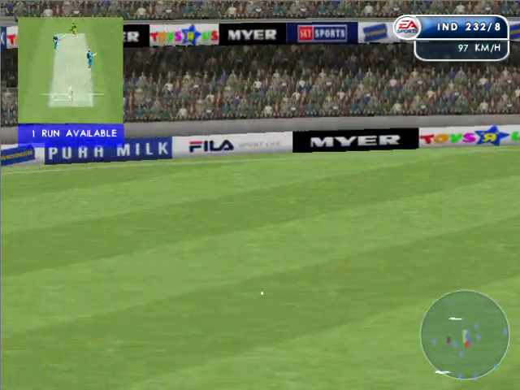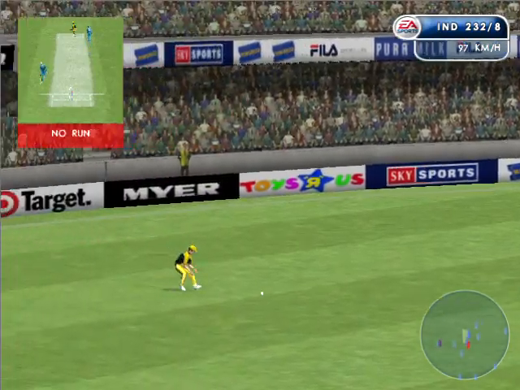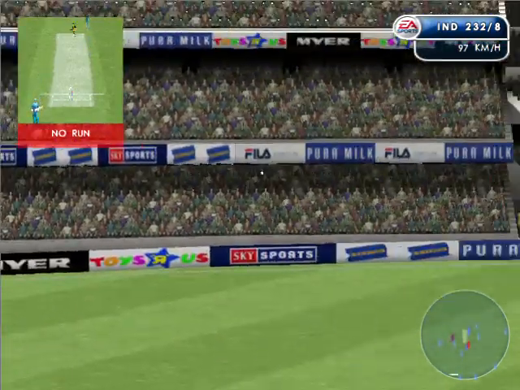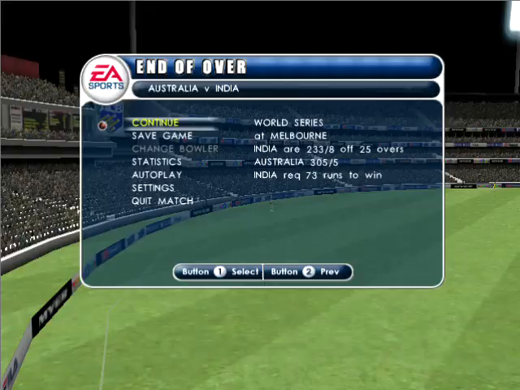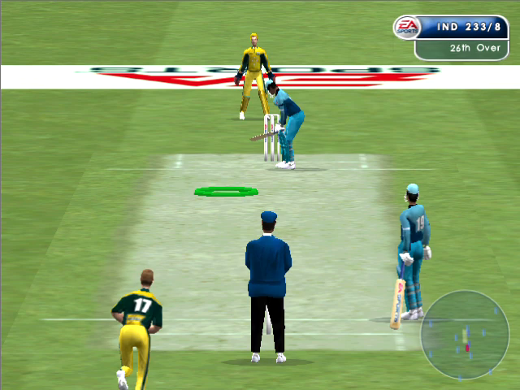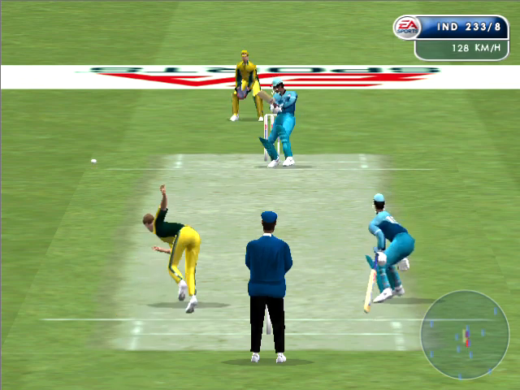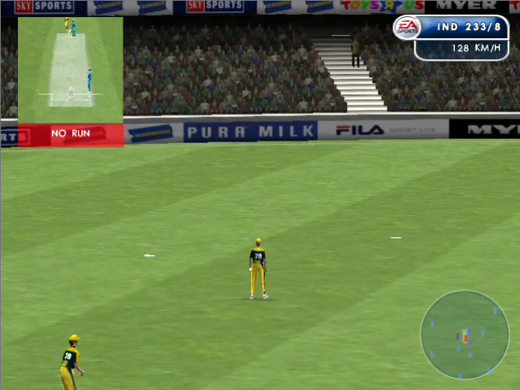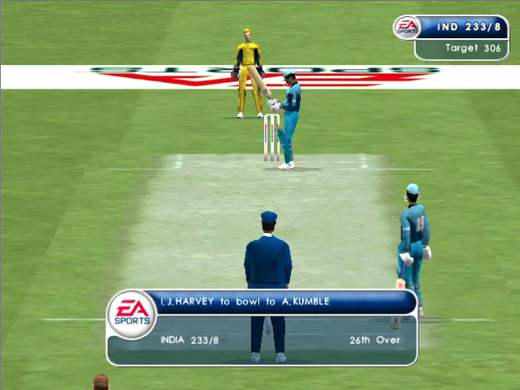Well played, but the fielder will cut that one off. That's the halfway mark. 25 overs. Australia are about to make a change in the bowling. Now the run rate stands at just over 2.5 and over. Stopped by Lee. Harvey to bowl to Kumble.